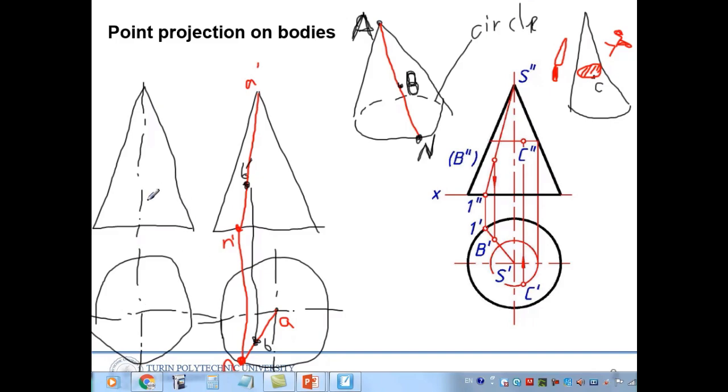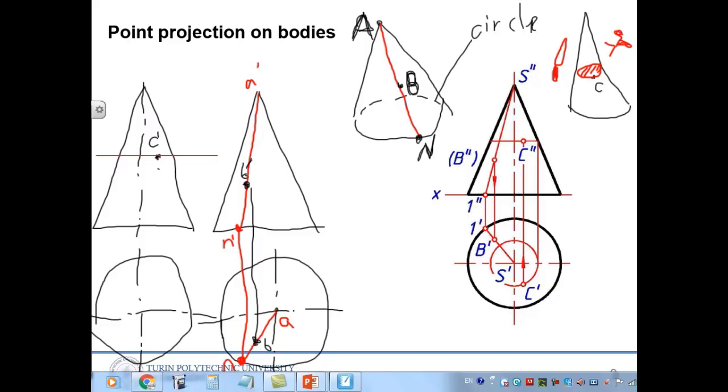So where is C? C is somewhere here. So when we cut this line, the plane with the plane, we get an edge.